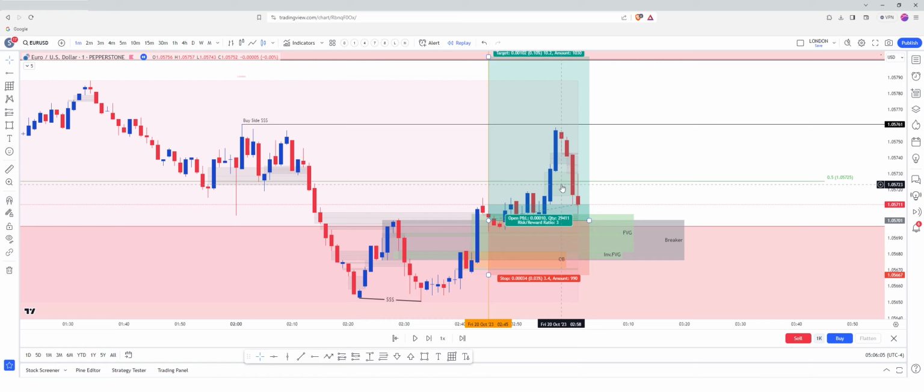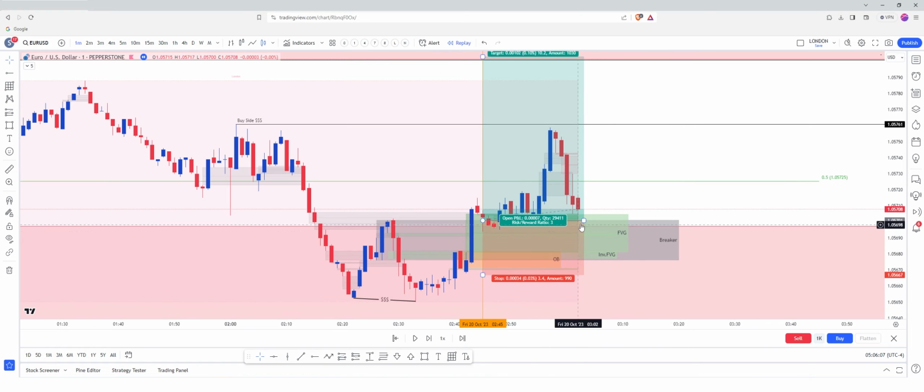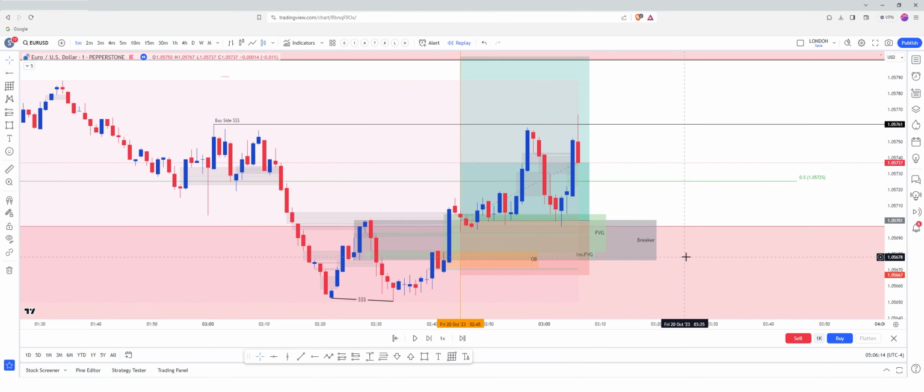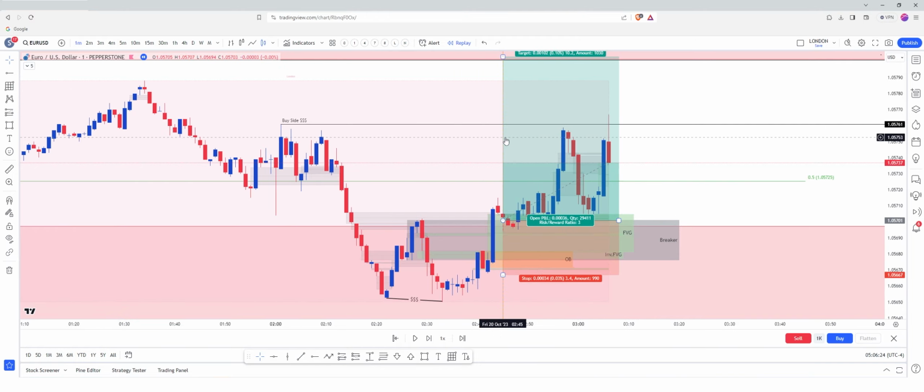Not quite hit TP1 there. So we're pulling back. So we haven't adjusted stop loss at this point. TP1 is just sweeping this high. And there we go. So the open 303, we come back into the fair value gap breaker block for a second tap and then take out. So this is TP1. 80% of the trade closed at this point.